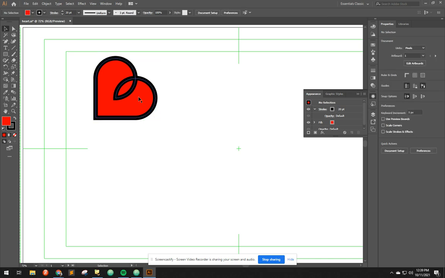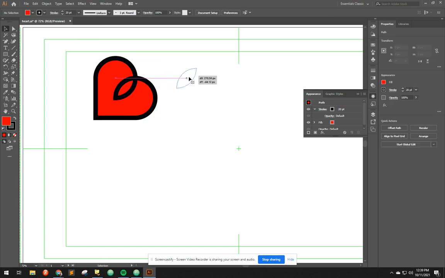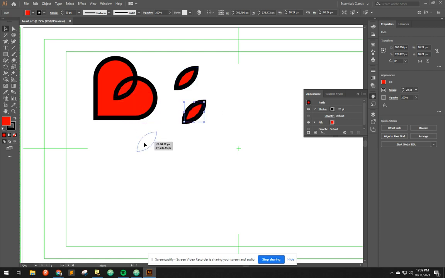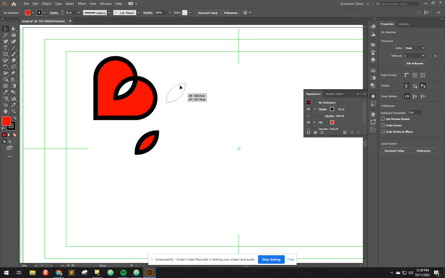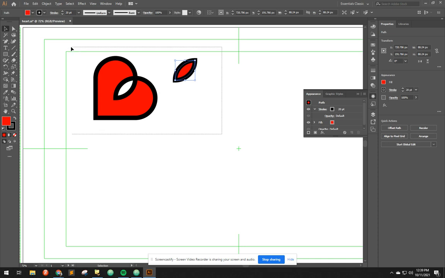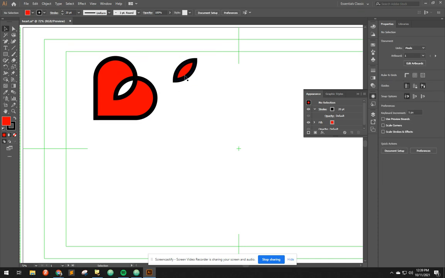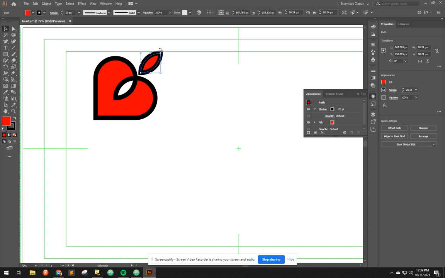And while it's selected, by the way, we can drag this out. And interestingly enough, it made multiple copies, and that must be because it came from 3 different shapes, I'm guessing. I'm not entirely sure, but I'm going to delete the extras. And while these are selected, in fact, maybe we can make this look a little bit like an apple. You know, the Apple logo where it's got the little leaf.